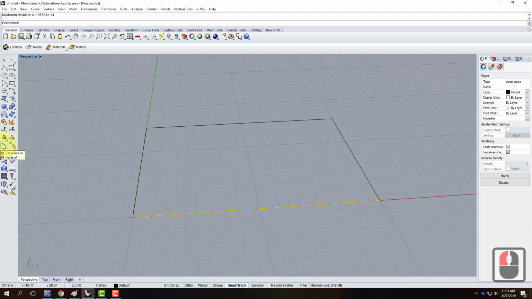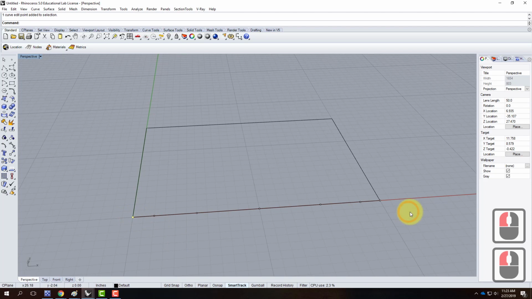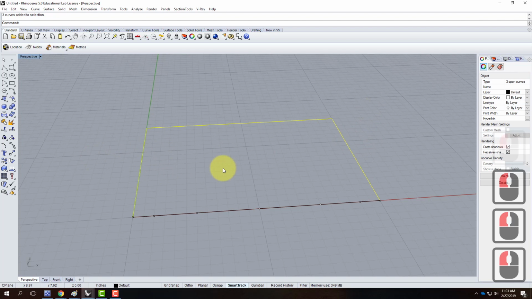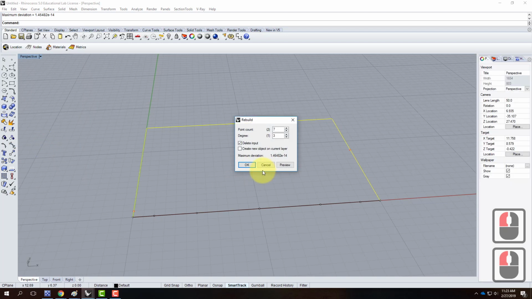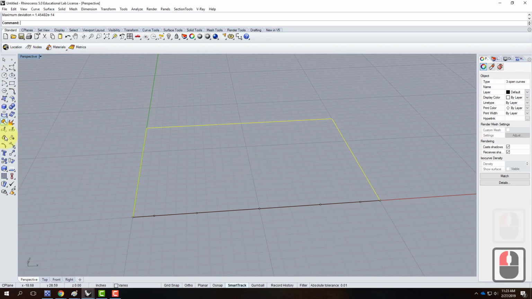Now, when I go and turn on those edit points, you see that instead of a point at just the end, there's also all of these points along the way. That's a good thing as I start to manipulate it. So let's go ahead and rebuild the other curves. I don't have to do them one at a time. I can rebuild them all at once. So once again, I'll go back in and I'll do edit and then rebuild, or I could type rebuild. I'll leave the settings the same here. I'll say OK, and I'll turn the points on for all of those as well.